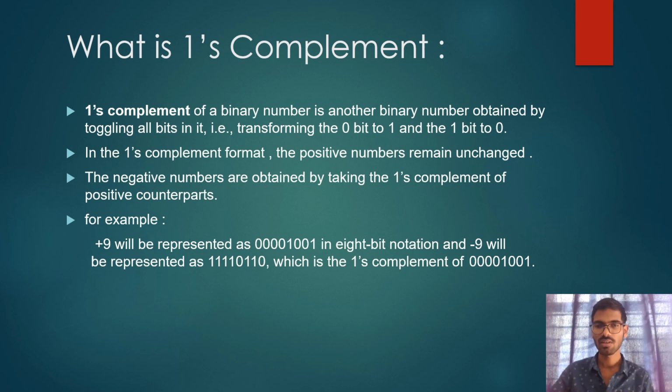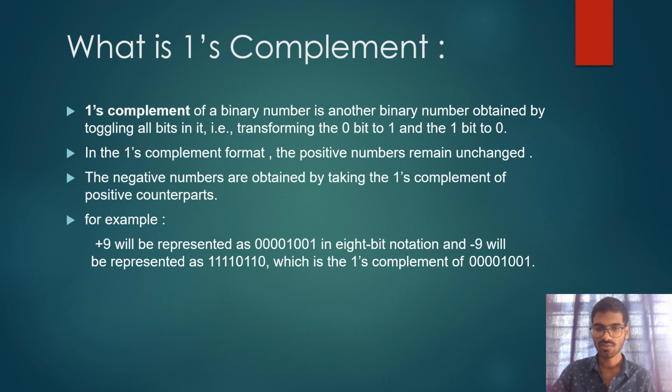First, let us do the one's complement. What we need to do is flip all the bits. If we have 0, we flip it to 1, and if we have 1, we flip it to 0. For 0000, we get 1111. And for 1001, we get 0110. What we have obtained here, 11110110, is the one's complement of 00001001, which we had here.